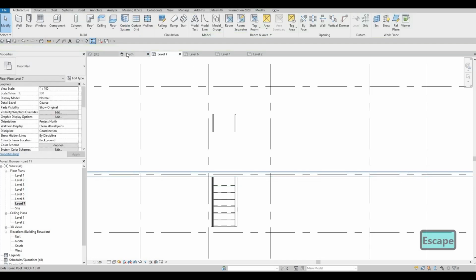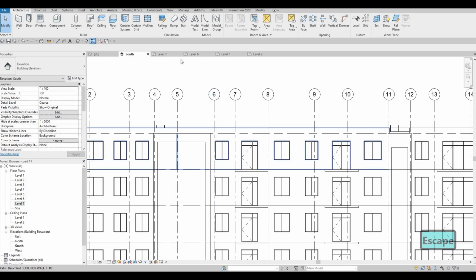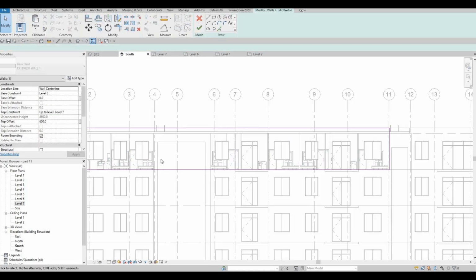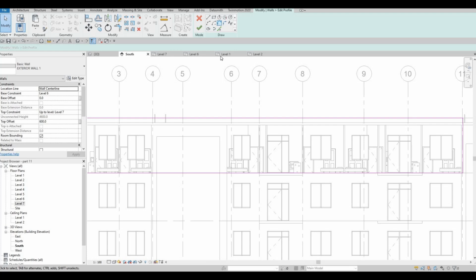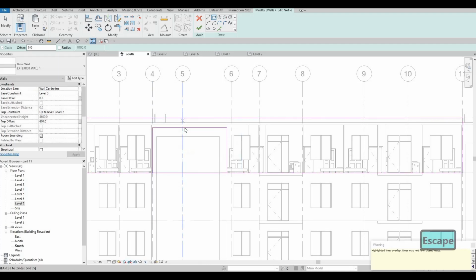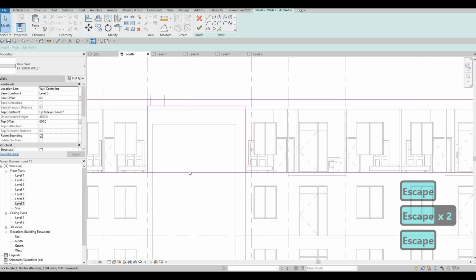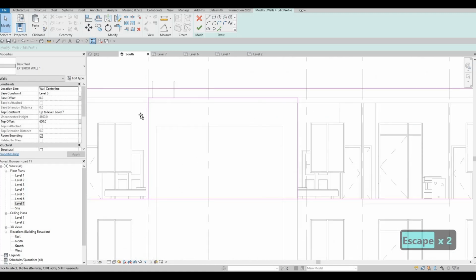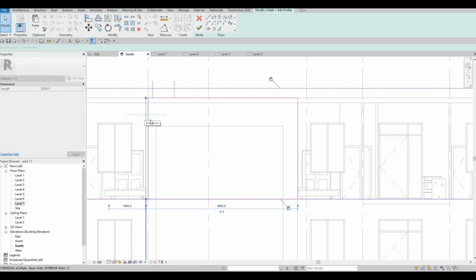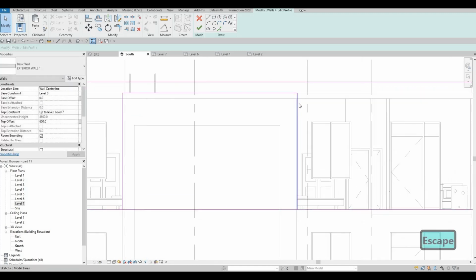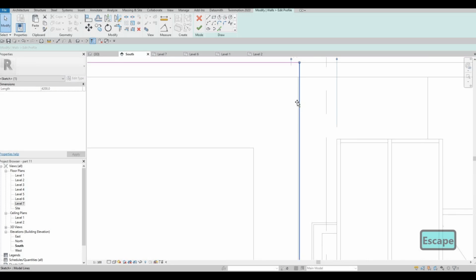Okay. And then now go to south, edit profile, and then I'm just going to create an opening here. So pretty much adding that bridge right there so that I could have that opening.